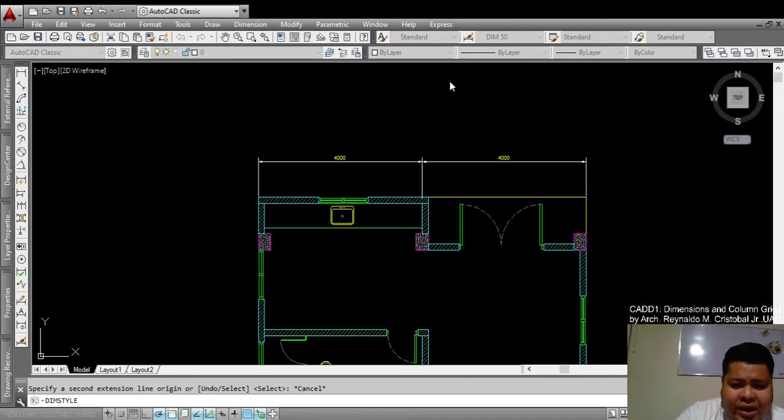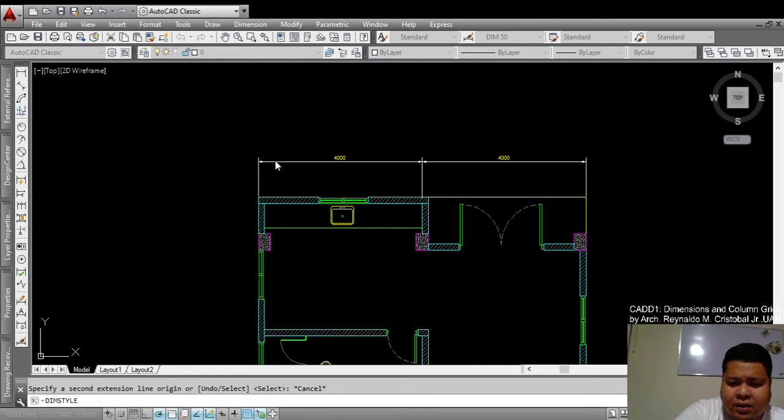In my case, I already have this prepared, so I'm just going to show you how I modified the one that I did. For you to see how I did it, let's begin with the standard, because that is the first dimension that will appear if you do not have anything set yet.